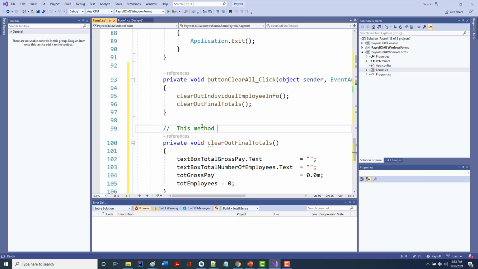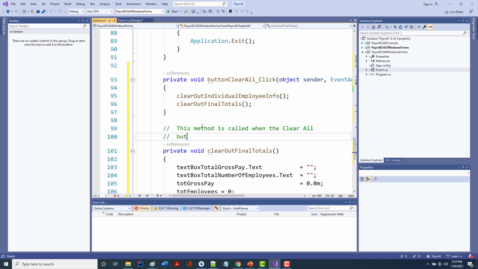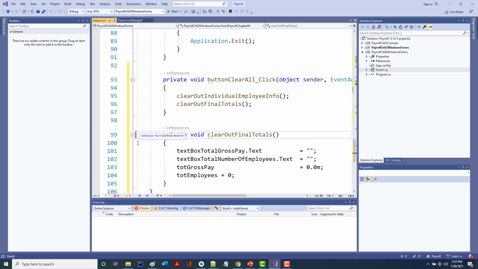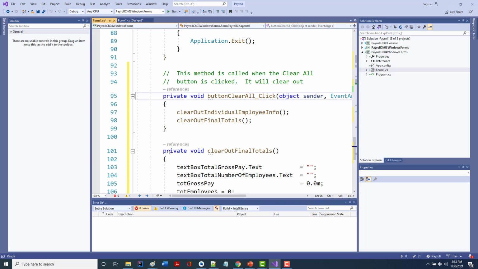So this method is called when the clear all button is clicked. It will clear out, in fact, that should go up here. That's this one.